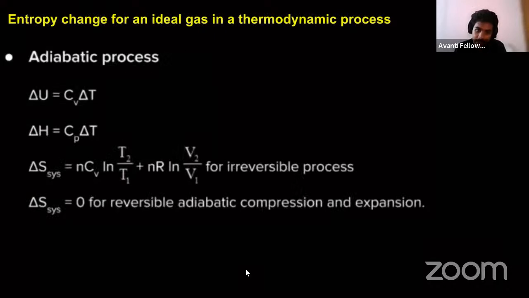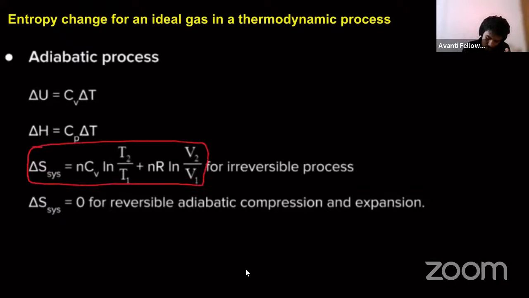Now, the final thing, that is the adiabatic process. What is constant here? dq is constant. That is, heat itself is a constant here. But if you see our mathematical equation, where we use dU and dW, both are there. They are not constant in the case of an adiabatic process, right? So we'll be writing the change in entropy in terms of specific heat, or let's say internal energy and volume terms, or work done terms. Okay. Now, this will be our equation for an irreversible process in the case of an adiabatic process.